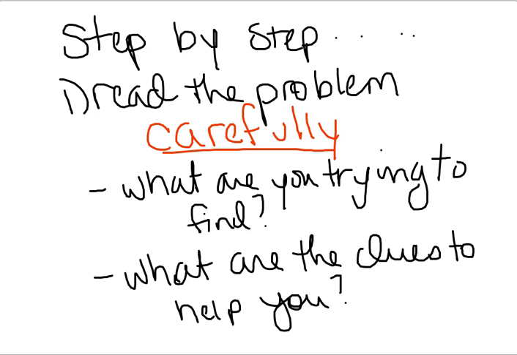Then you want to see what are the clues that are going to help you find whatever it is you're looking for. So the first step, read the problem carefully, look for what it is that you're trying to find. Are you trying to find the number of people, the number of tickets, how long something is, how far someone drove, what is it you're trying to find? And then what are the clues that are going to help you find it?